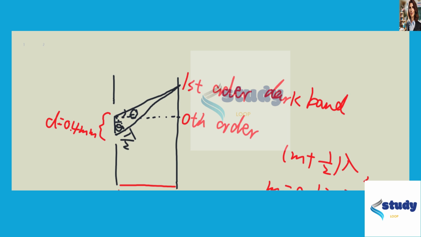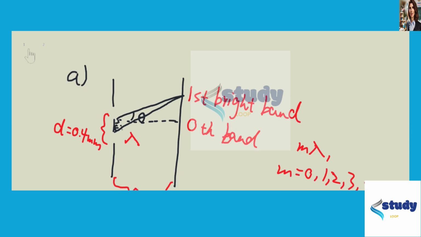Let's take a look at the questions. Question 1 is asking us to draw a ray diagram to explain why you see a pattern of bright and dark bands on the screen. Show the path difference. In this case, I drew two diagrams so you can see it clearly, but if you want to combine two into one, that's fine. I will show you my diagram real quick. So let's go to the first page.